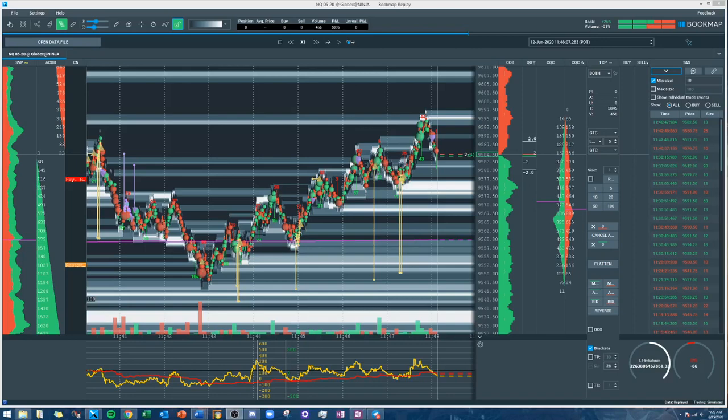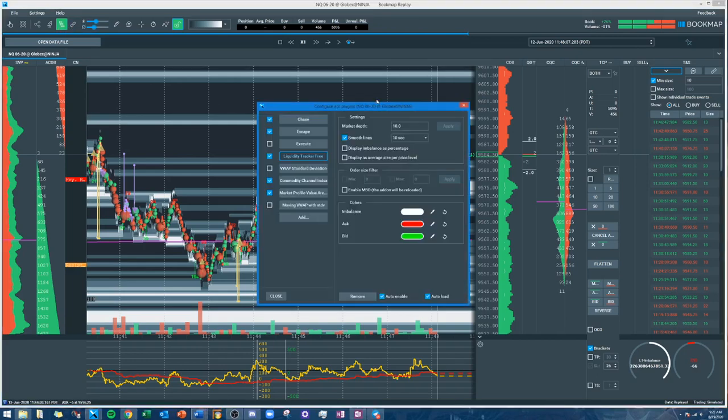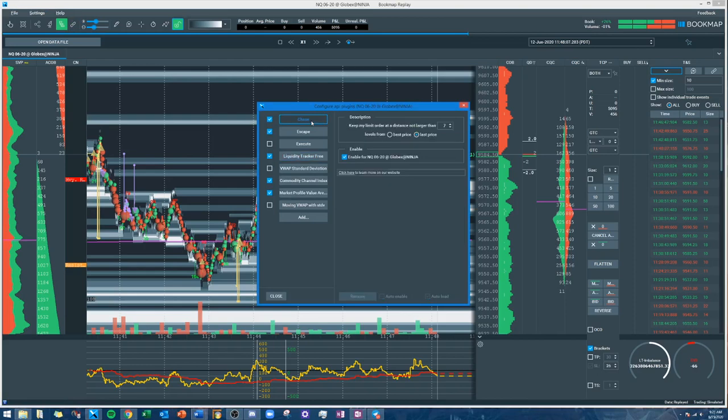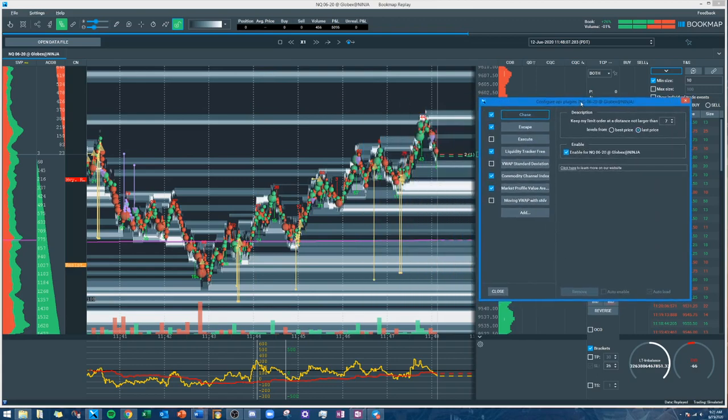Hey, what's up, guys? So I just wanted to share briefly some of the new stuff that I've been experimenting with on Bookmap, which is my new trading platform you're looking at right now. Bookmap comes with some APIs, which is basically just code, or their algorithms that you can employ, that give you a really big advantage when you're placing your trades.